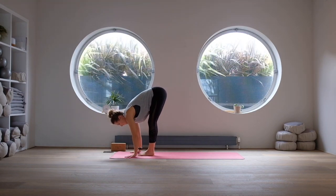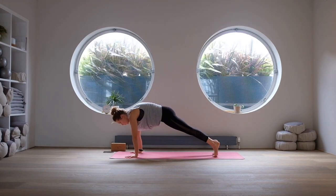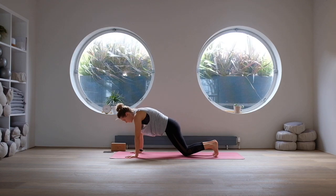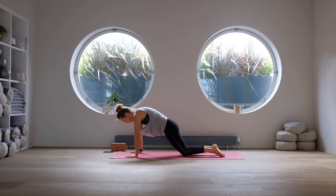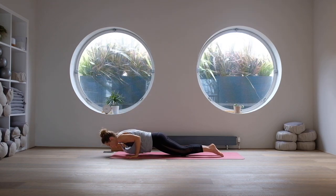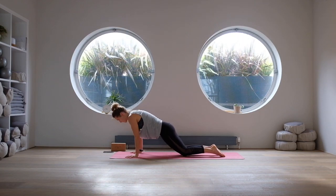And then exhale, plant the hands, step the left foot back, then the right. This time, your choice whether you want to lower the knees. We're coming into those Chaturanga Press Ups again. So just make sure you've got that rounded upper back to begin with. Big breath in. Exhale, lower down halfway. Keep the belly engaged. Inhale, press back up, rounded upper back. Exhale, lower halfway.